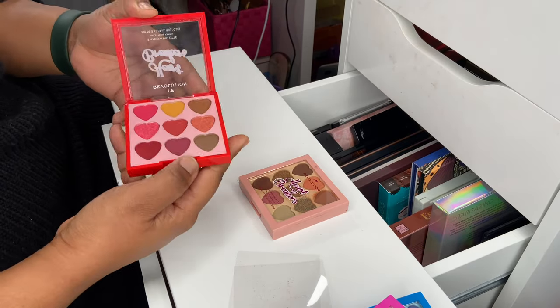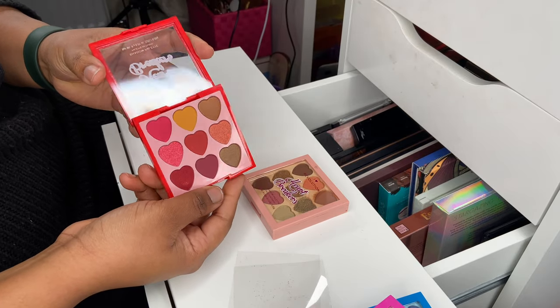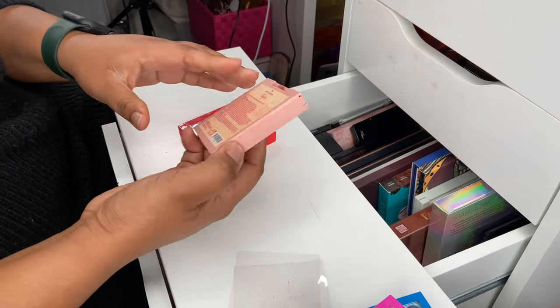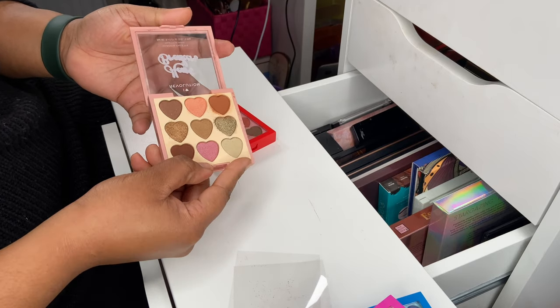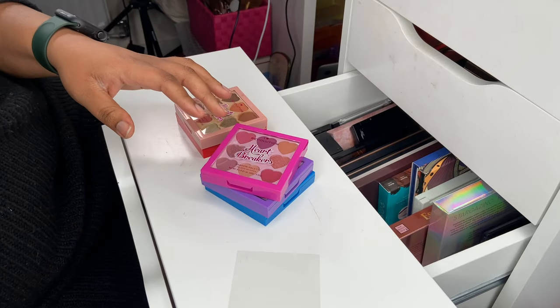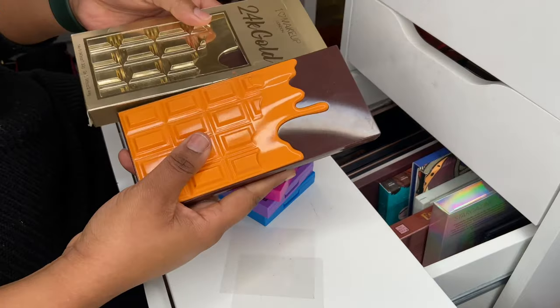And I've got this one, which is called Courage. It's a beautiful red theme eyeshadow palette. Stunning. And then the last one's called Majestic, which is a beautiful neutral eyeshadow palette. Keeping them all. So those are all the shadows from my bottom drawer. The only two that we're getting rid of are these two.